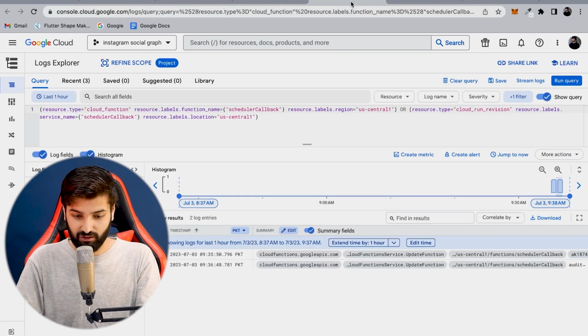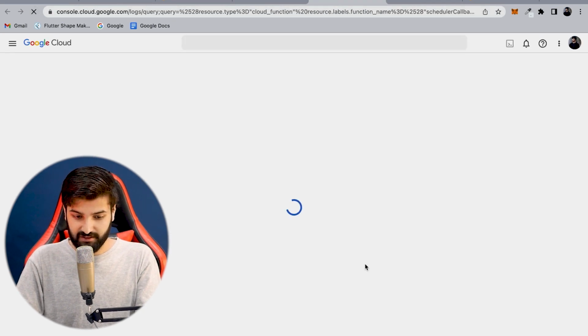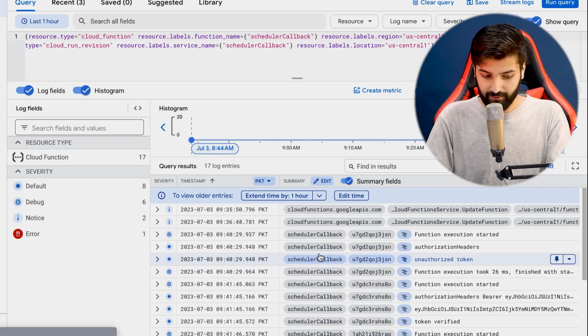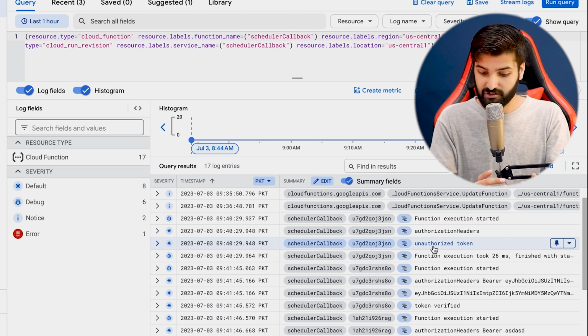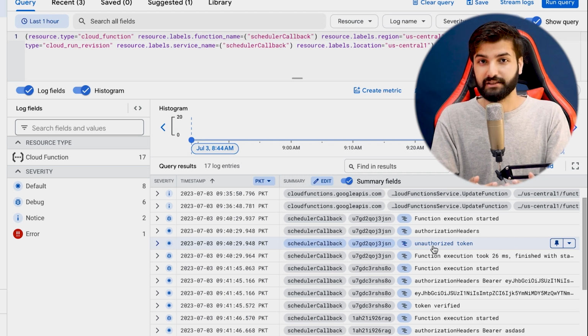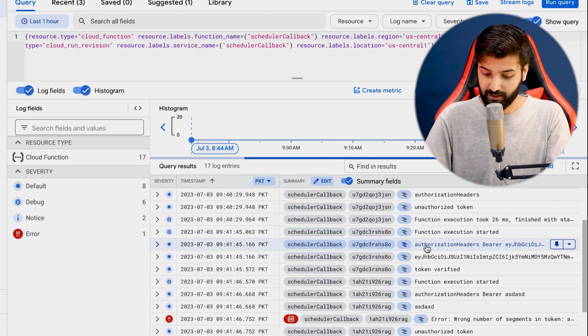And let's go for the logs in the scheduler callback. We will also see some errors in here because we have sent the request on it. Here you can see whenever we send the request, we got the unauthorized token because that was us sending the request. So we didn't have the token in the authorization header, so we were getting the unauthorized token 2 times.